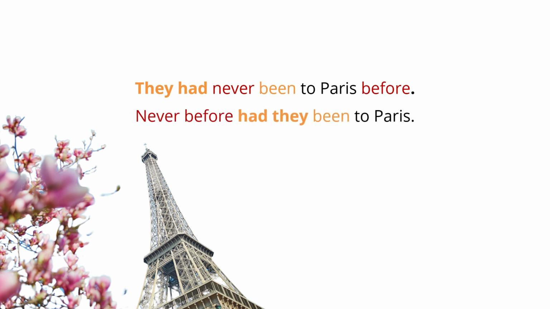Never before, and then the inversion, had they been to Paris? So there, just to check, there's the question structure. Never before had they been to Paris. I guess it would be possible to say never had they been to Paris before, but it sounds a bit unusual leaving the before at the end. I move both of them to the front if you're going to do this fronting thing. Never before had they been to Paris.